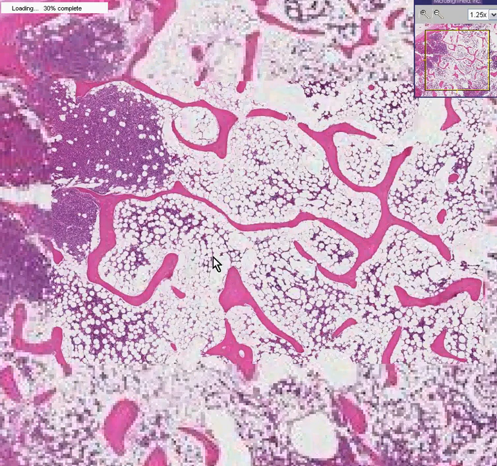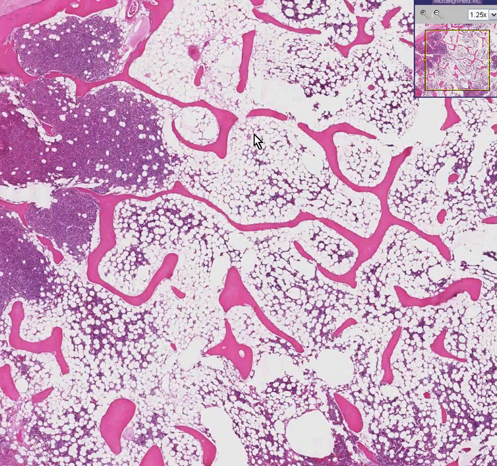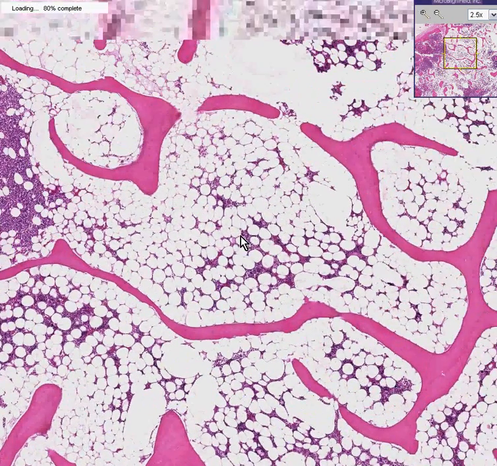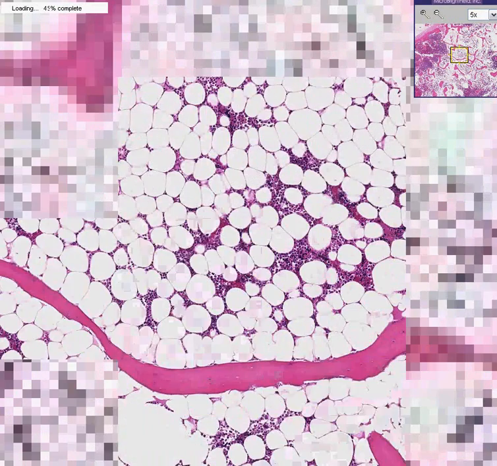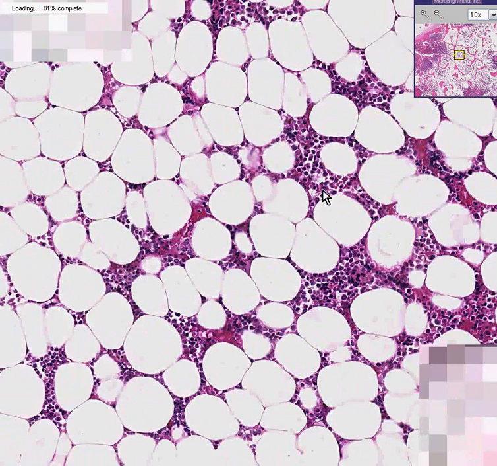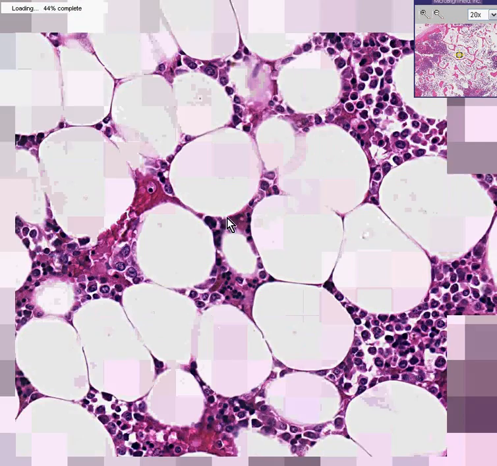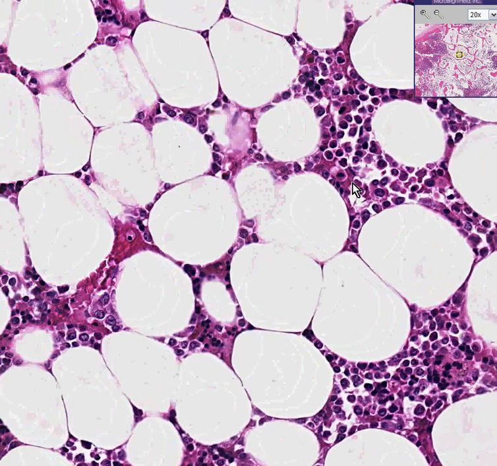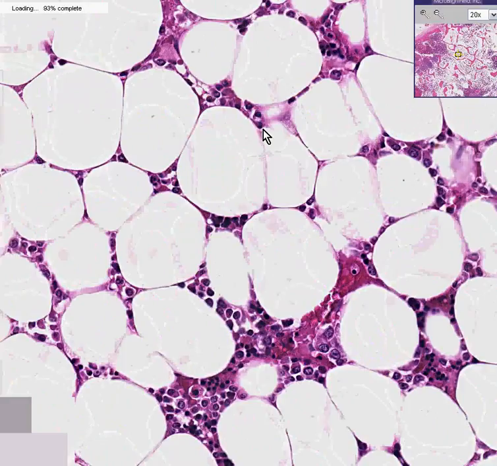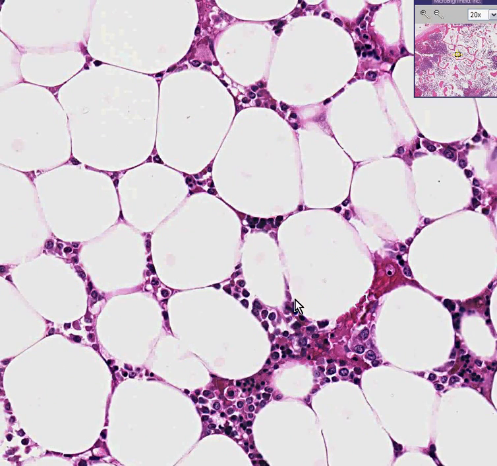Now, normally in hematopoietic marrow, you should have about half fat and half hematopoietic cells. In an older person, it's less than half, so perhaps 30% might be acceptable. But notice in this area here that at least the cells sort of look like they're all different from each other. It's a heterogeneous population of cells. They don't all look the same. Now, if you did a careful count, you might see increases in certain numbers. Also, that there is a good intersperse between fat and marrow.